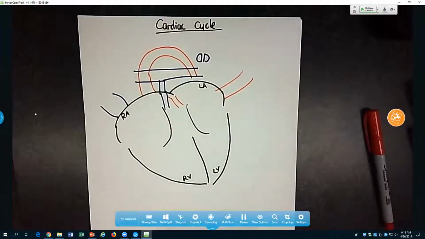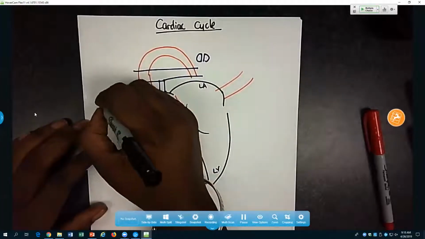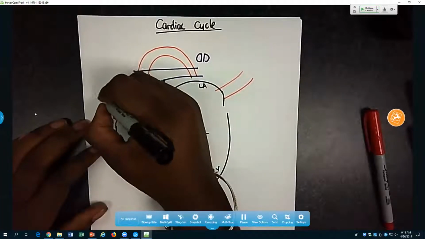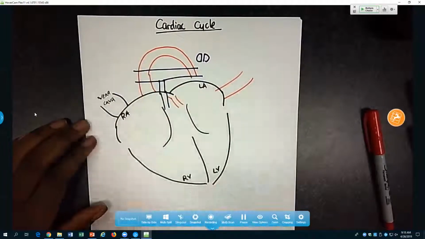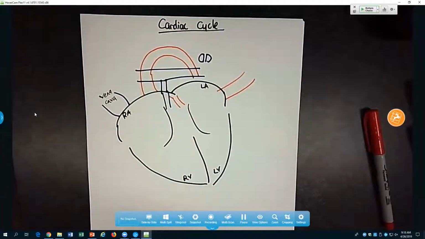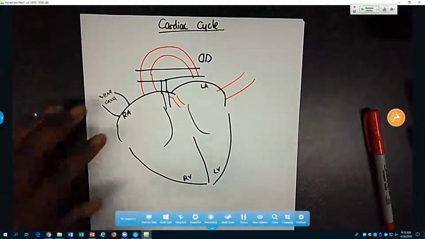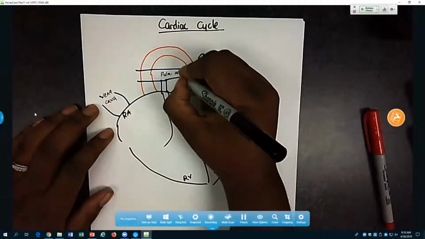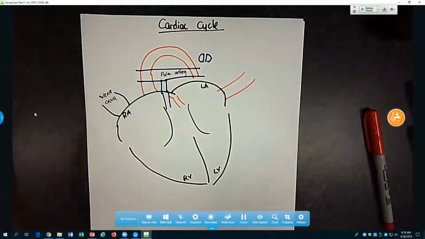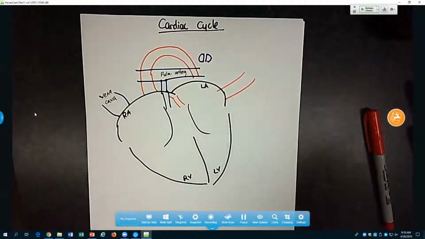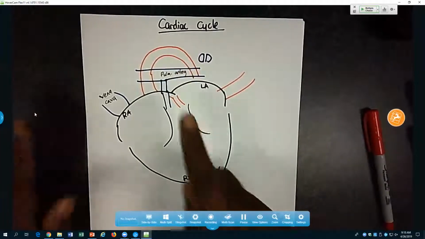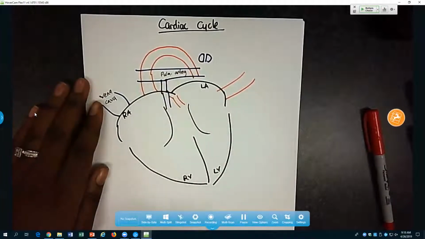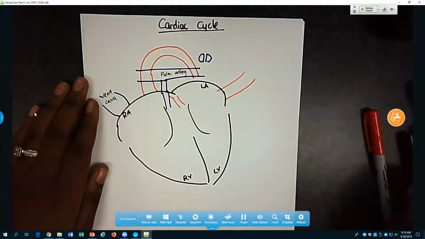And so let's just label these here. We have the vena cava, which is the largest vein in the body. This is bringing back venous return. And venous return is simply all the blood that's coming back from the systemic vessels back into the heart. Then we have the pulmonary artery. Now this is the only area in the body where an artery is carrying deoxygenated blood. And it's called an artery because it's going towards the lungs. So anatomists name this large vessel here an artery, although it's carrying deoxygenated blood. So just bear that in mind.